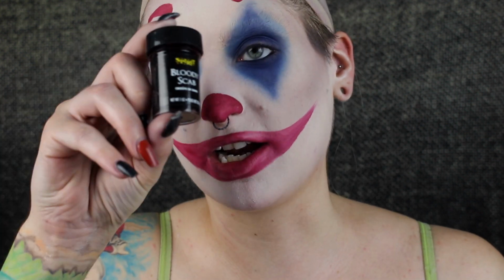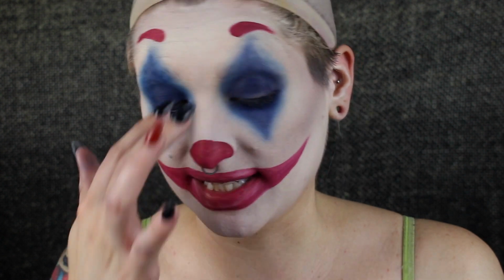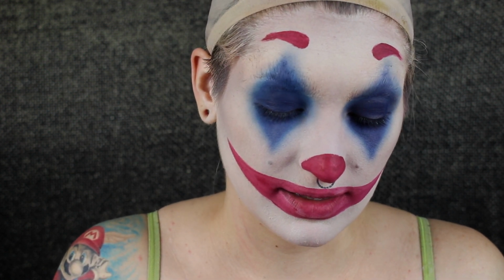Normally I've been using the Spirit Blood scab blood, but I don't know if Spirit Halloween stuff is cruelty free, and when I was buying my wig anyway, I just decided to buy some of the Mehron coagulated blood gel. We will see if this has a similar effect or not. I'm gonna put some of that on my finger. Oh, it's so sticky. It's so sticky.